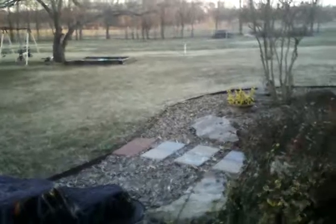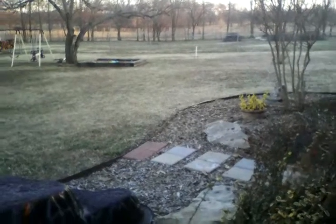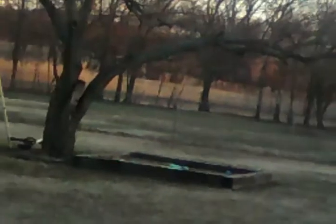Okay, so I will aim for that piece of wood over there. Actually, let me zoom it in. So I hit it.